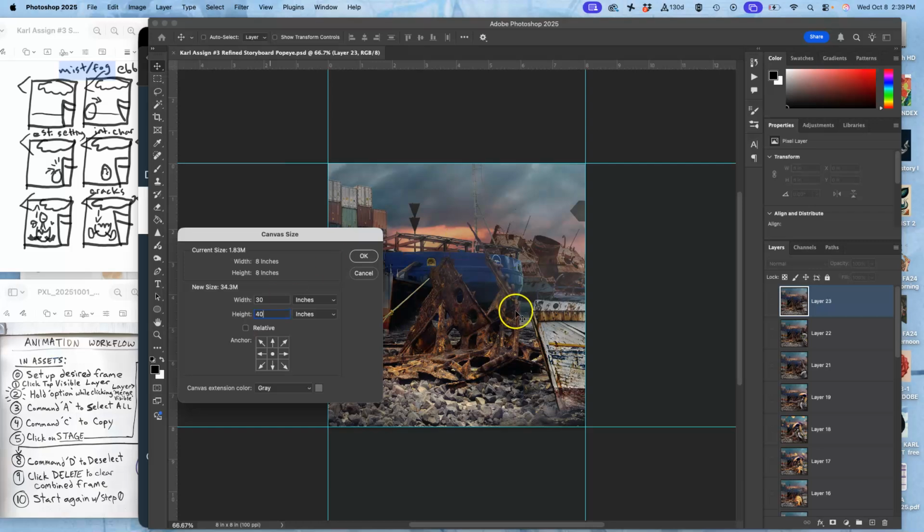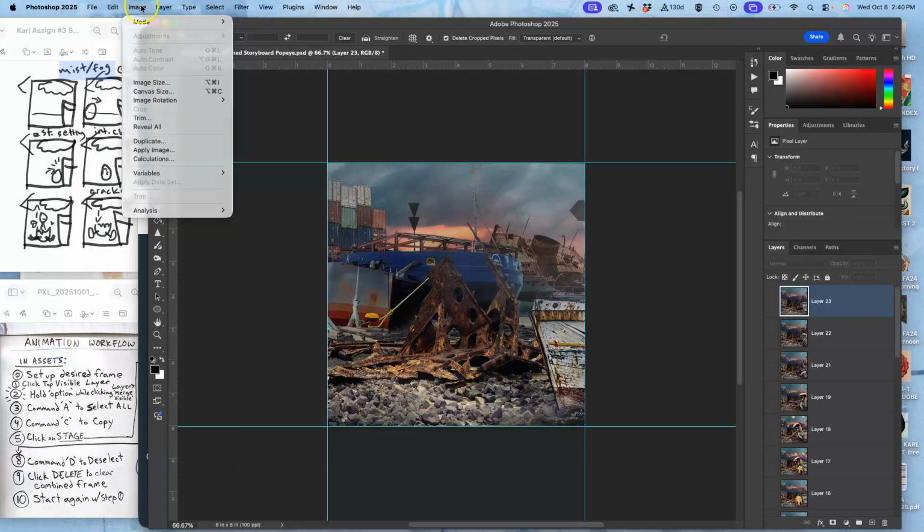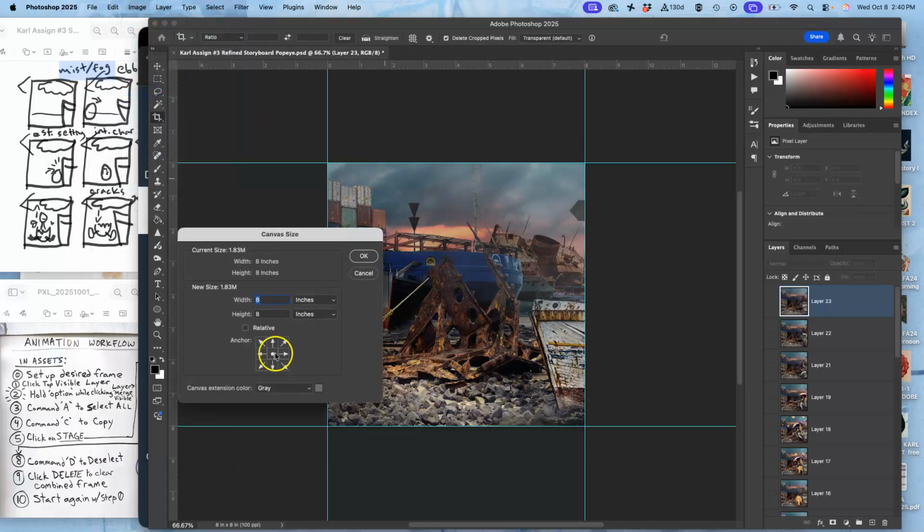To crop down to it, actually that's something I should do first. Mine doesn't need it, but yours might. Crop. Once you put the guides down, crop. Make sure they're all cleanly 8 by 8 inches, that there's no pixels hanging off. So if you use smart objects or something, you want to crop it, and you want to rasterize any smart objects. Okay, now I can go to Image, Canvas Size, increase it from the middle to 30 inches wide, 40 inches tall. It will be the same for everybody.